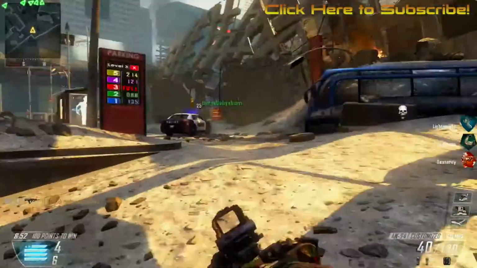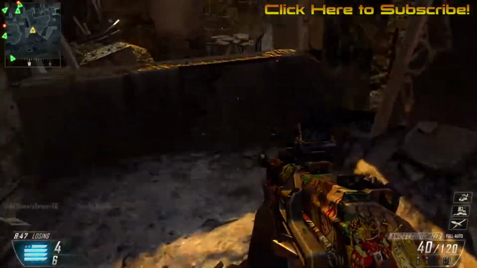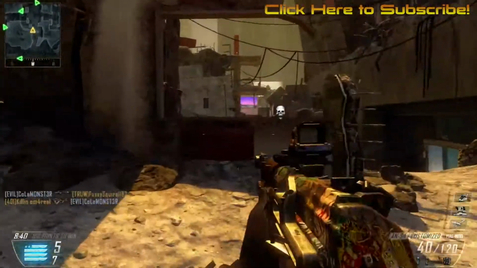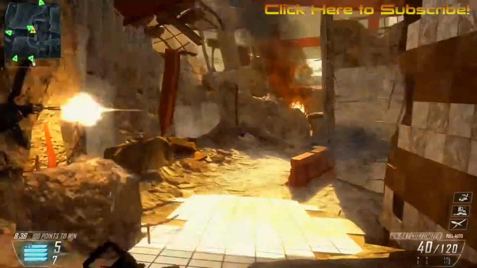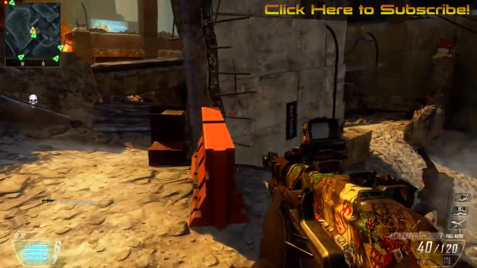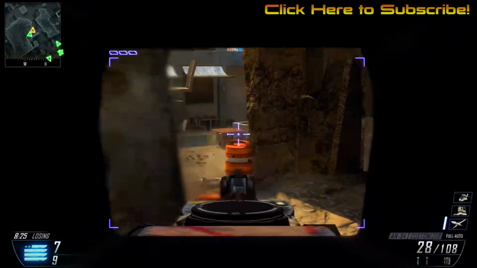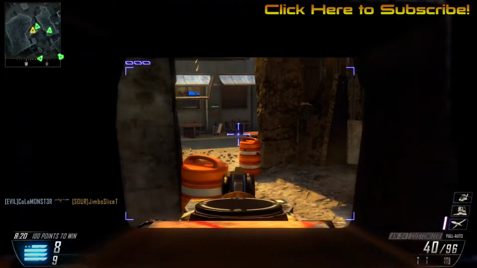So let me start off by talking about the major types of score streaks available. There's the informational based ones. These would be UAV, counter UAV, orbital VSAT. I would say EMP kind of falls into this category too. These are ones that are going to earn you score points, which is good, so you can build up to your next streak using these. But they also either give you more information than the enemy team, or they take information away from the enemy team, giving you an advantage informational-wise.